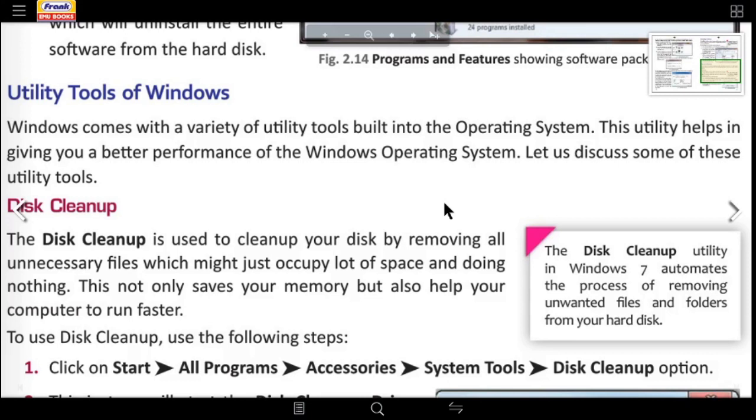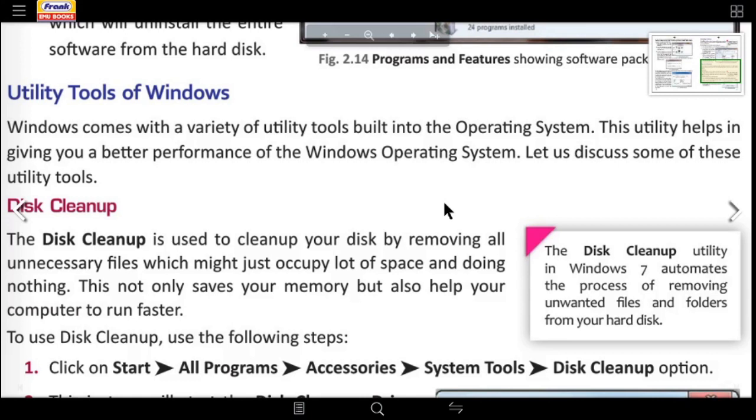You need an electrician in your house when something's wrong with electrical appliances. You need a plumber when there is some problem with the waterway system. These are special people who help you fix these things. Similarly, utility tools are small programs that are required to fix your computer in different ways.